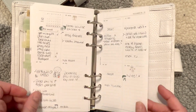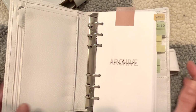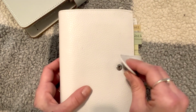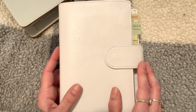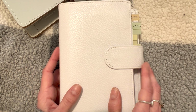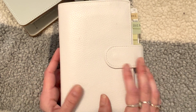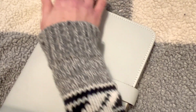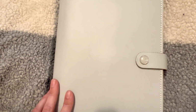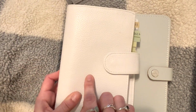But yeah, they're fairly user friendly, and it's awesome because I can just reprint as many stickers as I want. I have a sticker phobia, I just hoard all the stickers that I buy from stores because I don't want to use them up because they're so pretty. But with the printables, I don't mind because I can just make more. But that is the inserts that I archive for my personal rings. And then this A5, zoom it out a little bit. This is a Filofax, by the way. This is just a random planner that I got off Amazon.